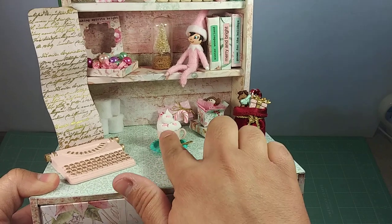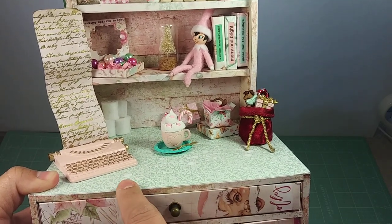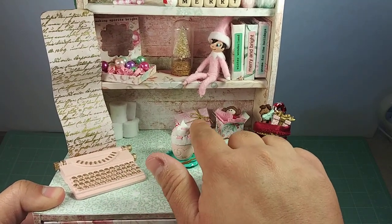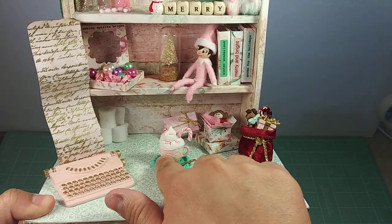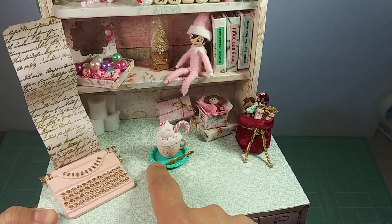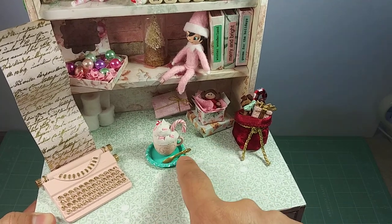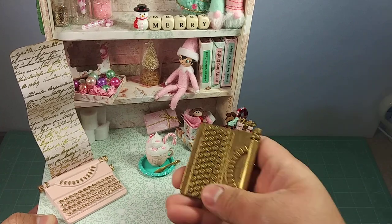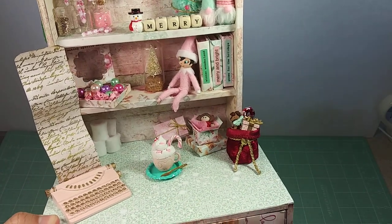I made one of those faux coffee things that are very popular right now, and put some sprinkles on it. I did this candy cane out of clay. I spray painted the cup, and then I used a bottle cap for the little tray, and I spray painted the spoon also, and I cut off the charm part. It was just the same color as this thing. It was all this color, like a bronze or brass, I'm not sure.